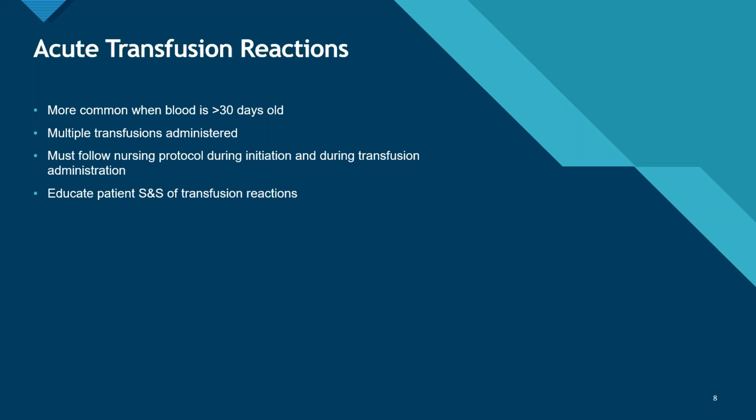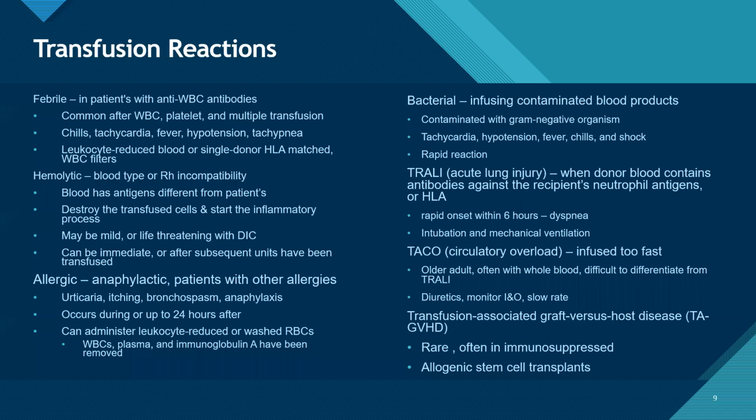It's stop the blood, all right? Discontinue it. Do not flush that line. Hang a new bag of saline. If you anticipate it in a patient, say they tell you they've had transfusion reactions in the past, hang a second line of saline. And you have to educate the patient on signs and symptoms.